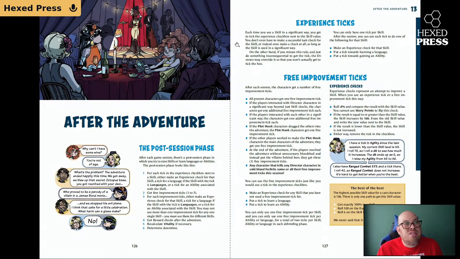So the experience ticks. Each time you use a skill in a significant way, you get to tick the experience checkbox next to the skill value. You don't even have to make a successful task check for the skill, or indeed even make a check at all, as long as the skill is used in a significant way. And so you can only have one tick per skill. After the session, you can use each tick to do one of the following for that skill. You can either make an experience check for that skill, you could put a tick towards learning a language, or you could put a tick towards gaining an ability.